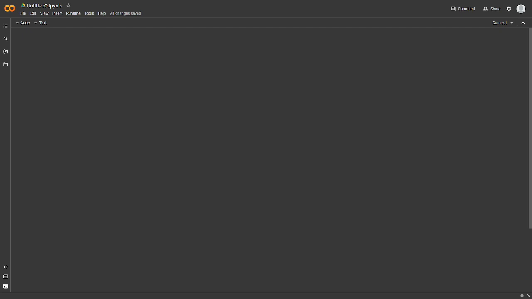So now we're going to go over an overview of the steps that we'll follow. First, we're going to import the necessary libraries, load and preprocess the data, split the data into training and testing sets, choose a machine learning algorithm to create a model, train the model using the training data, evaluate the model's performance using the testing data, and make predictions using the trained model. So let's first start by importing our required libraries.